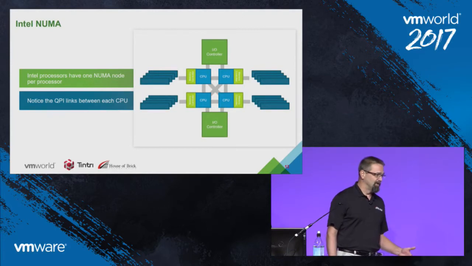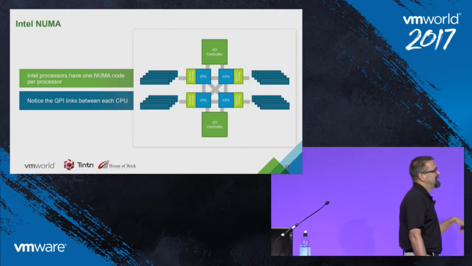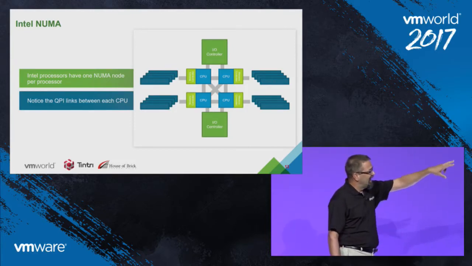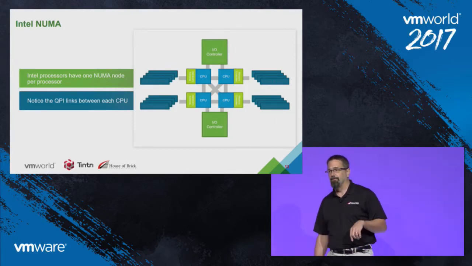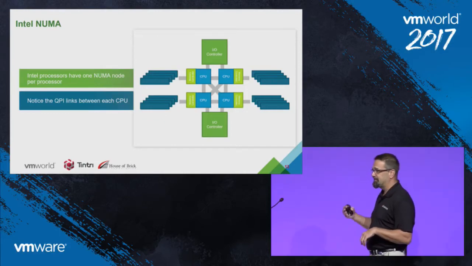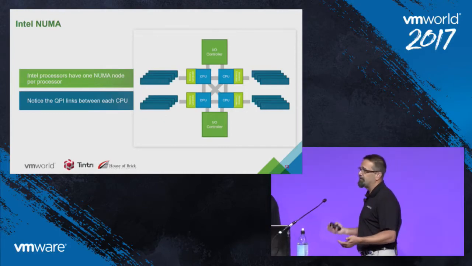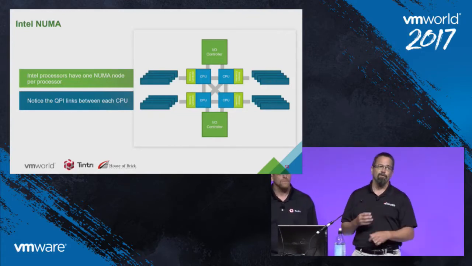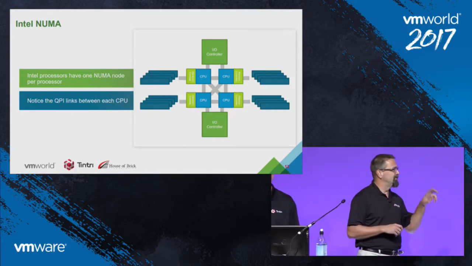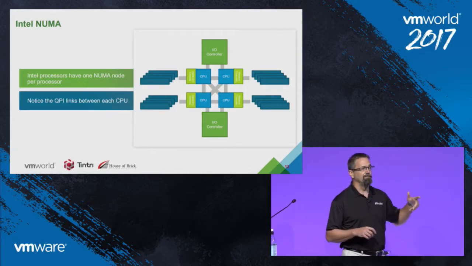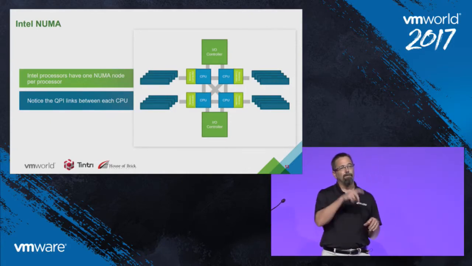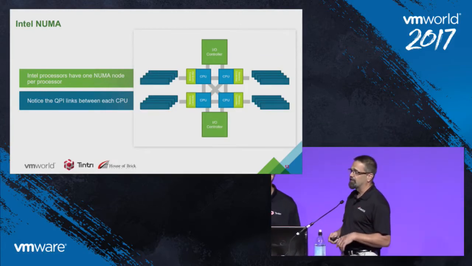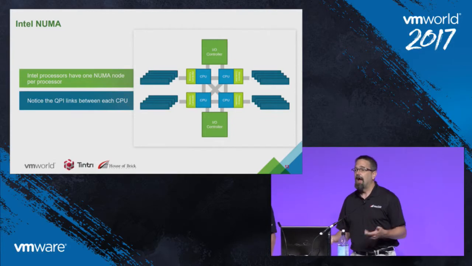Intel, you have 1 memory controller per processor, basically, and you see on a 4-socket box, you're going to have 4 memory controllers. Also notice the lines in between there. Those are what they call QPI links. If you're reading the Intel specs and it says QPI link, it's basically a QuickPath Interconnect. It's how fast my memory can reach each other from different nodes. In the earlier versions, there were only 1 or 2 of them, and you had path issues, so you'd have to do a double hop on a 4-socket box to get to your memory. Now they've done a mesh topology across it, so when you have like an 8-socket box, everything is integrated.